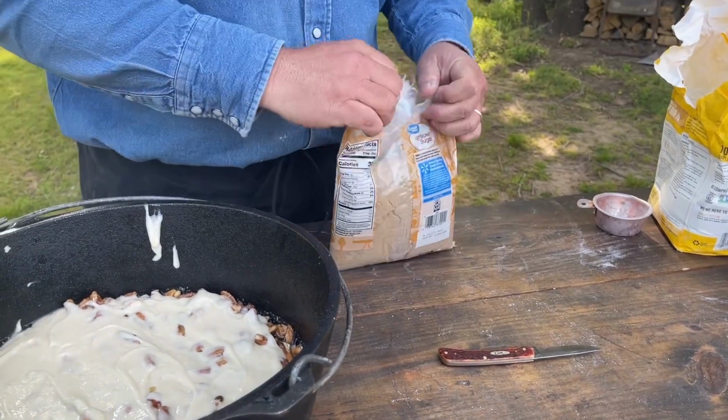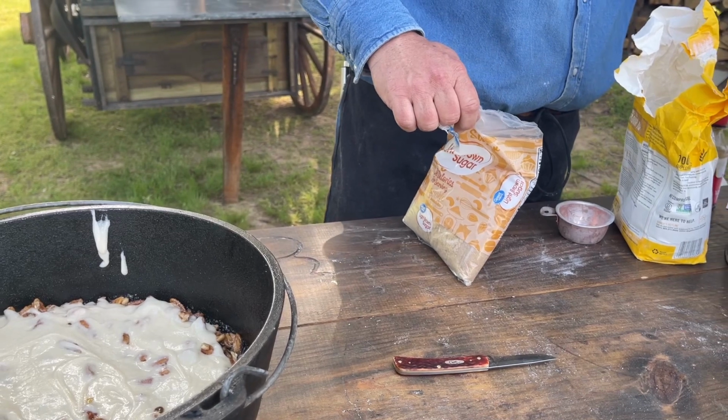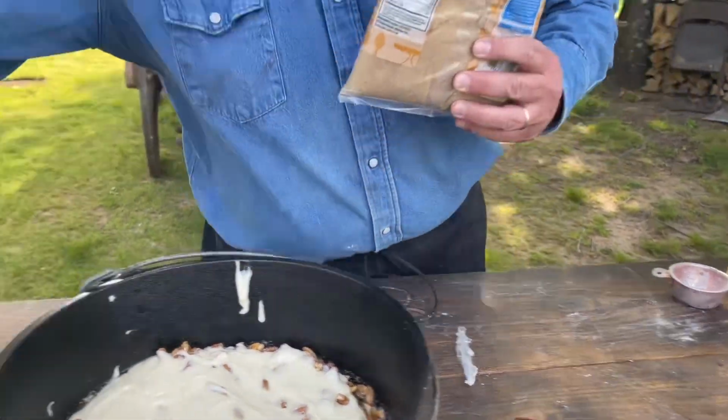About a cup and a half of light brown sugar. Is it a cup or a cup and a half? Where'd my cheat sheet at? It's a cup and a half. Where's my cup at? There's my cup right there.